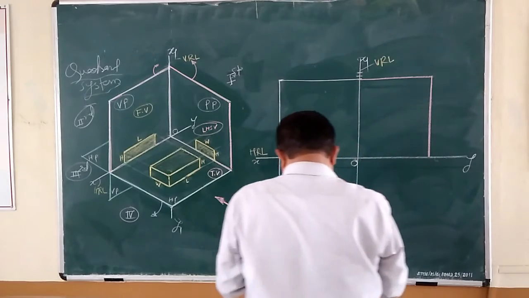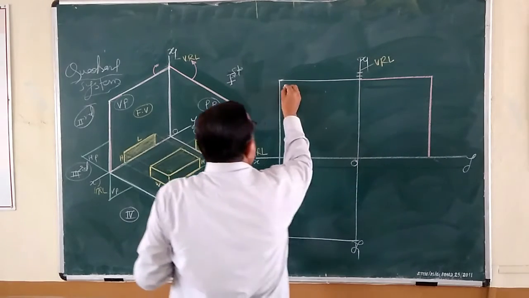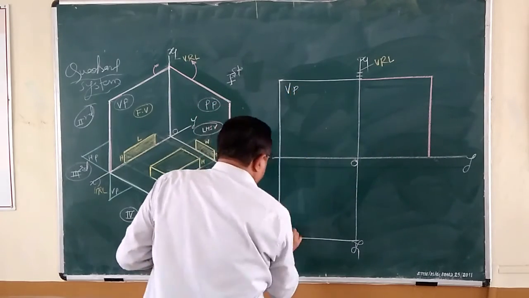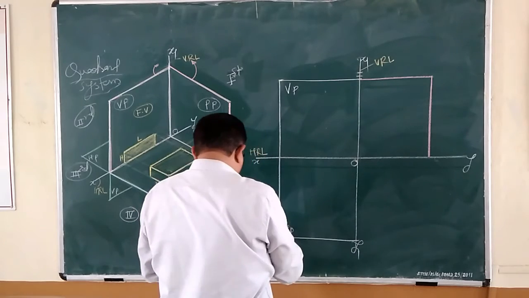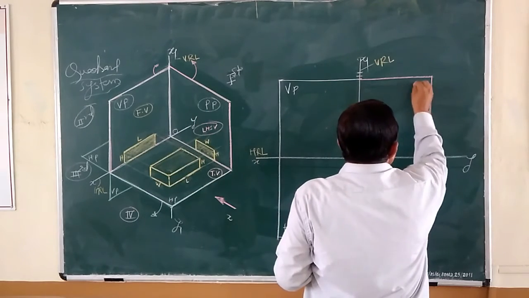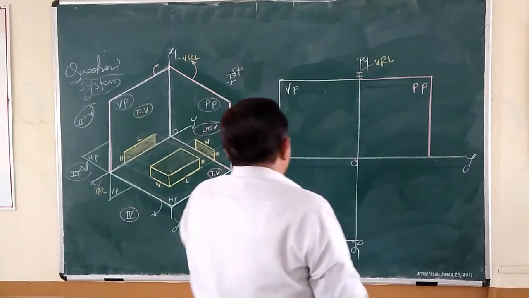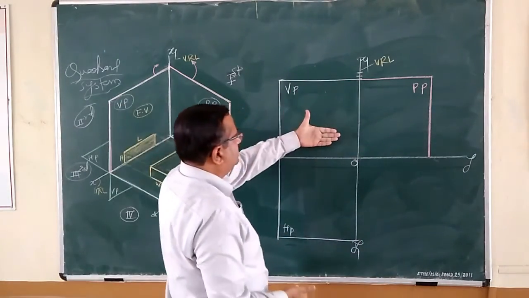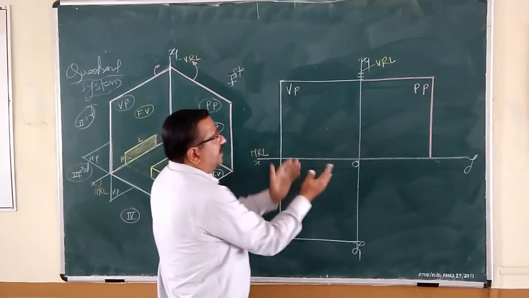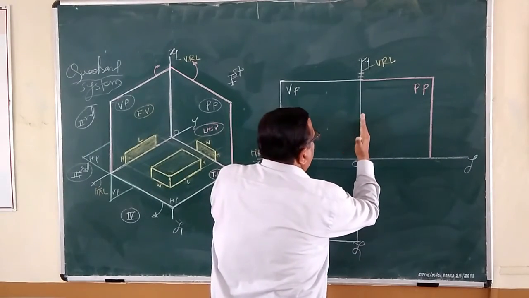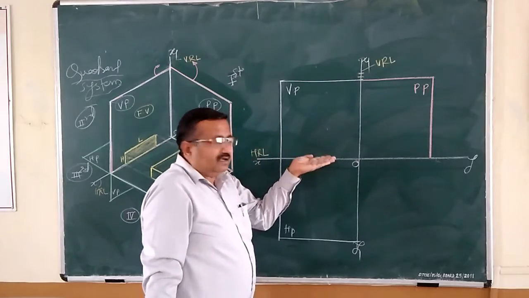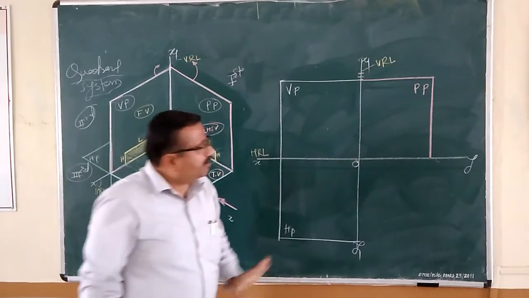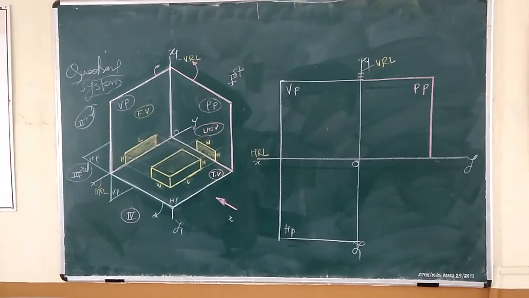This is its profile. Okay, so this plane is nothing but the vertical plane. This plane is the horizontal plane. This plane is the profile. So the quadrant is like this. The vertical plane is as usual in this way. The horizontal plane is in this way, and the profile plane is in this way. The profile plane we have treated in this way, and the horizontal plane in this way. So all the three planes we have brought into a single blackboard plane in this way.